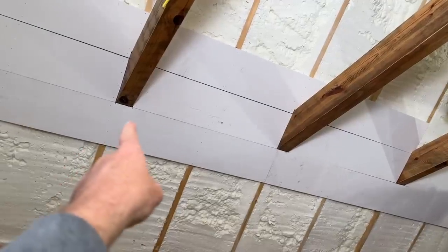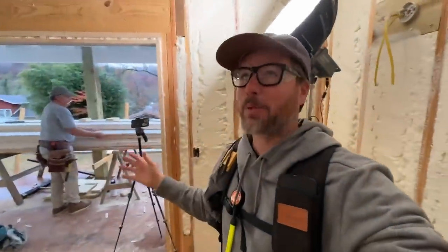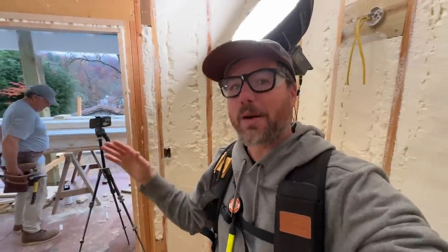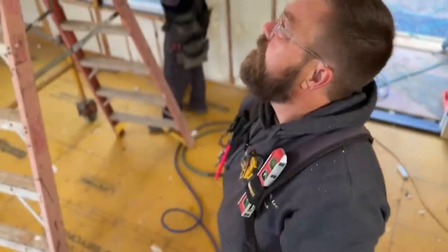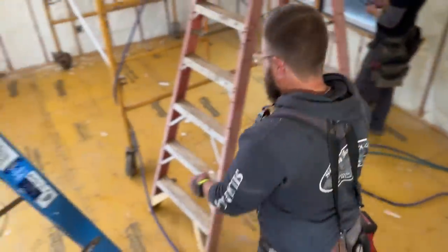This is the look we're gonna get here. Some boards are tight, some are slightly gapped, and that's okay. We want it to look rustic, and that's what's gonna happen with a 12-inch wide board. Some of them have a little bit of crown to them, so you can't really get them tight. So naturally, that's what's gonna happen, and that's fine for what we want here. Rustic. Jono doesn't like the cracks. It has to be that way, though.